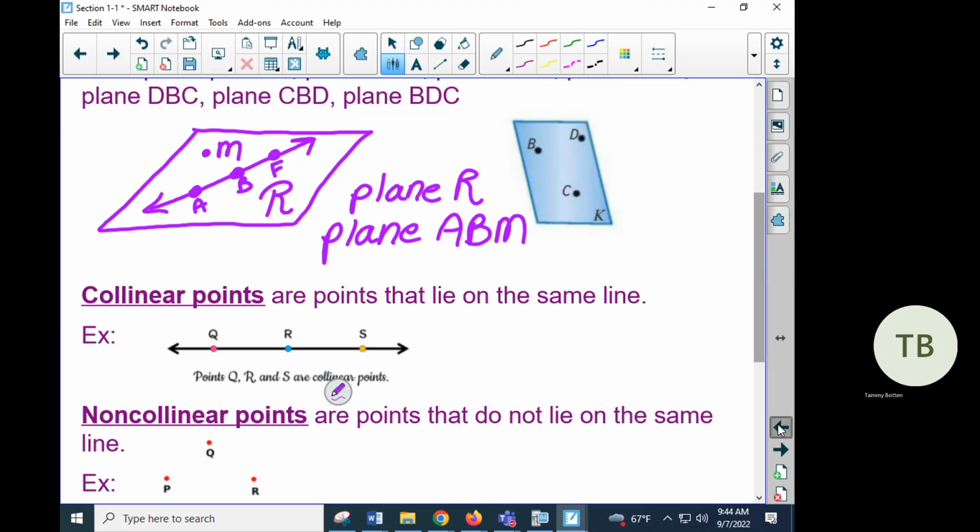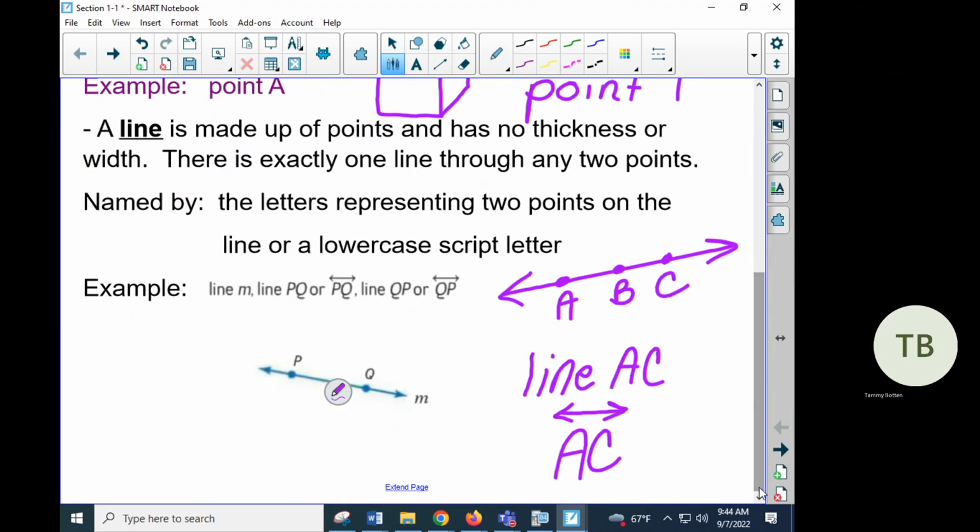Let's see. I thought of something that I have to go back here because I didn't mention something. Another thing that's kind of nice with lines is sometimes either before the line or after the line, you will see a script, small case letter, and that's another way to name that line. So this is line L, so you could name this as line L, okay? This one here, that M is there for the same reason, so we could say line M.